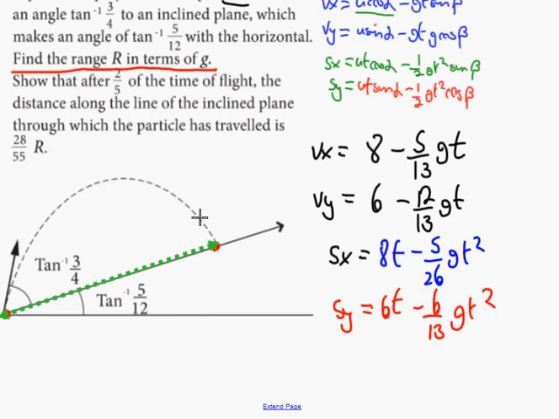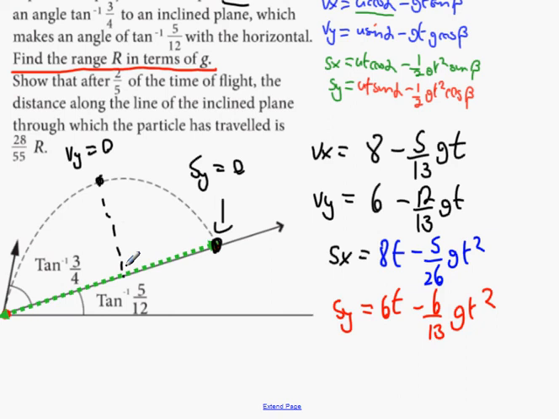It's an Sx distance. What happens when your particle hits the ground here? What value is 0? Sy equals 0. You have no height above the plane when you hit the ground. That means Sy equals 0. Now we're just going to run a check today. Do you remember when we used to get phi y equals 0 at the top of the range? And do you remember that the time for doing Sy equals 0 was double the time taken for phi y equals 0? We're just going to check that out. We're not asked to do it. We just want to make sure everything's still as it was.